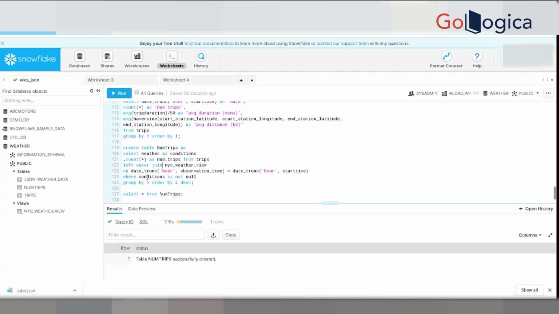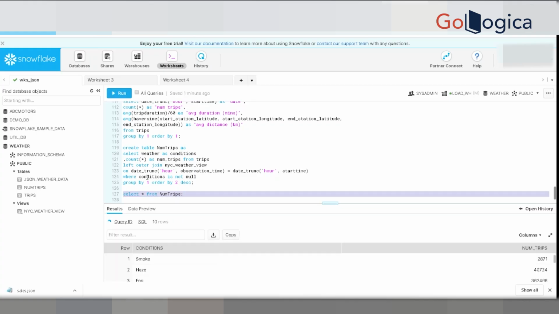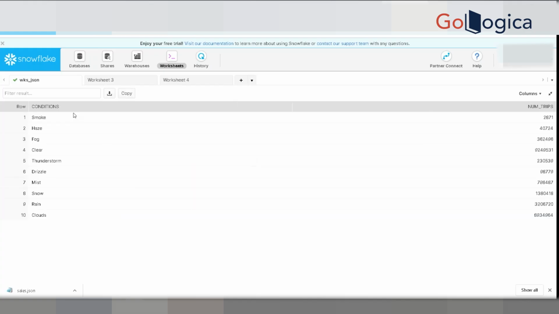You see how simple these things are. So that is what the demo we need to do here. And you just verify over this. See. That's it. So it is going to show you in which conditions how many trips have been taken. If the weather is clear, obviously we are going to take more trips, definitely. So how much it is affecting, we can create a graph after this. I'll show you that also.